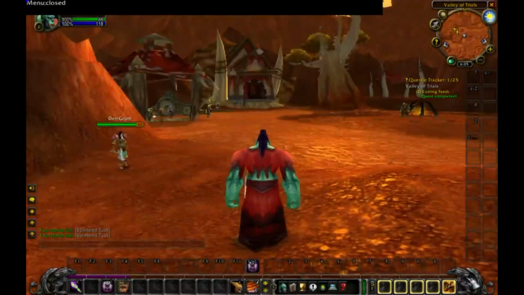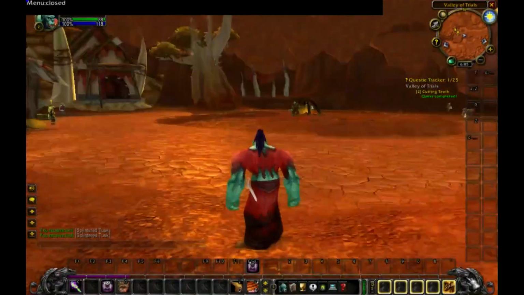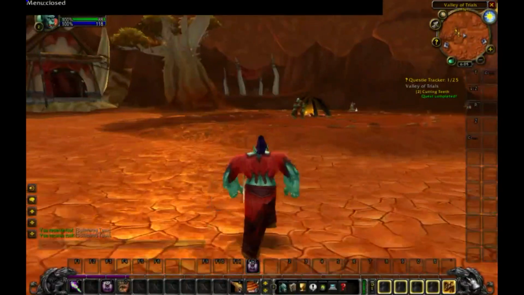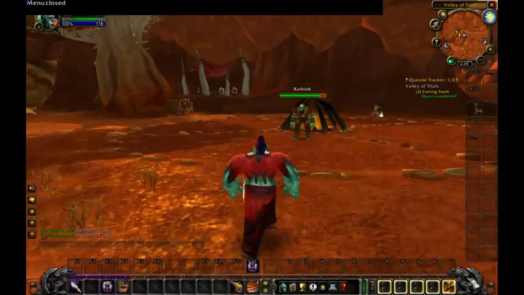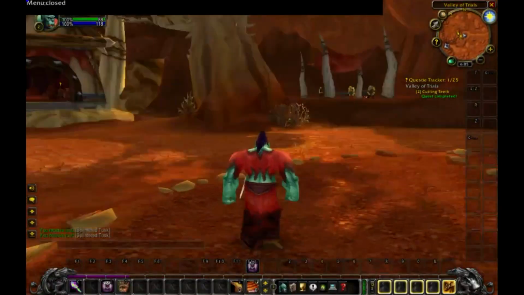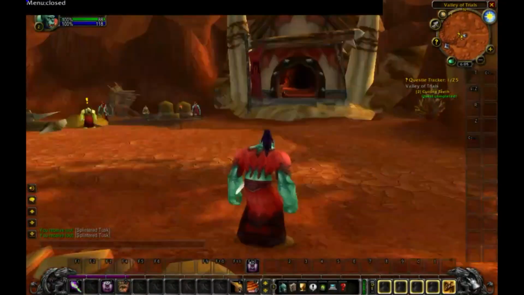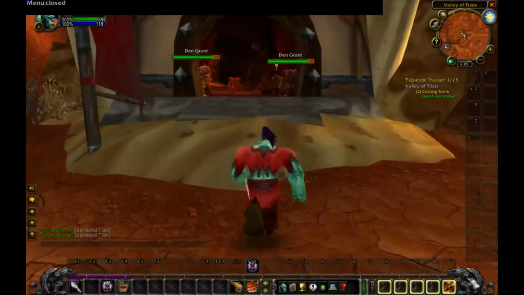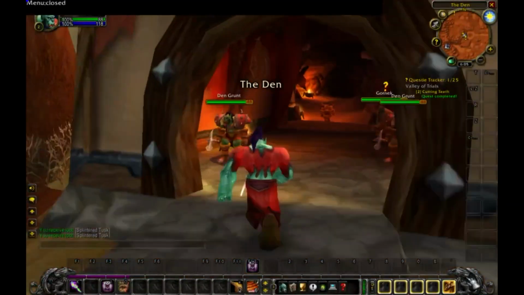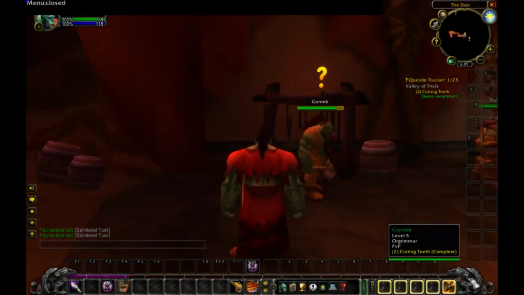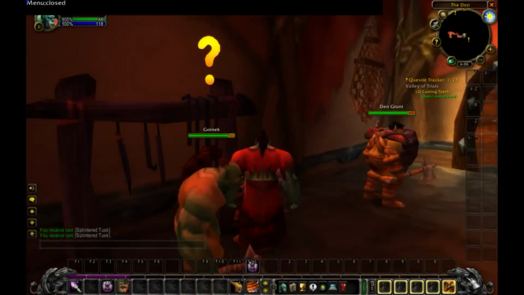So you open your quest log, take a route to your quest giver, then you see if there are some goals, and you take a route to the goal, and so on and so on. So it's the same. It doesn't matter which race I play. And there we go. Arrive at destination.